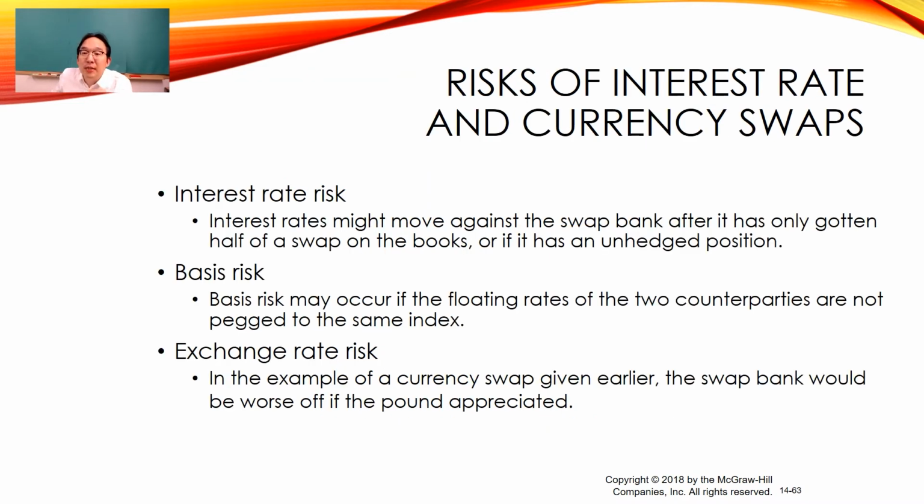Risks of interest rate and currency swaps: interest rate risk is there for you. You have to worry about that. Interest rates might move against the swap bank after it has only gotten half of a swap on the books, or if it has an unhedged position. There is a basis risk as well. Basis risk may occur if the floating rates of the two counterparties are not pegged to the same index. And exchange rate risk is also there. In the example of a currency swap given earlier, the swap bank would be worse off if the pound appreciated.